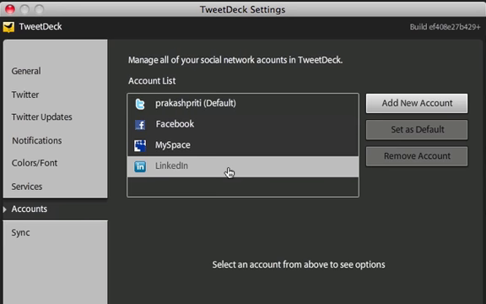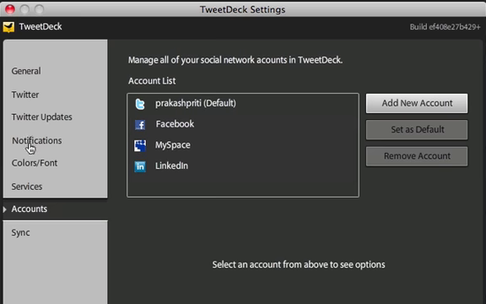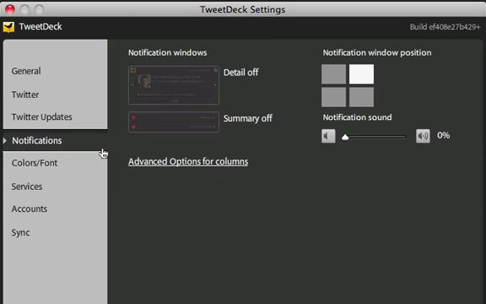Once you complete that, the second thing you need to do is make sure your notification is correct. Notification is the window that pops up on your desktop, where it will show you exactly how people are sending messages and which you can monitor. I particularly get annoyed with this particular feature, so I keep the notification windows off. But if you want to turn it on, you can just click here again and it says detail on. Or if you like summary notification, you can click here and it will say summary on. But in my case, I'm trying to turn off both of them, so it says both detail as well as summary off.